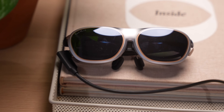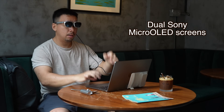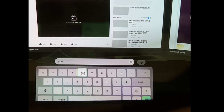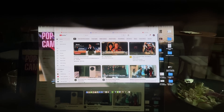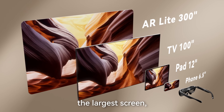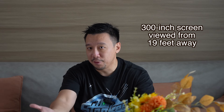Let's go over the hardware. The Rokid Max 2 is a set of standalone AR glasses with two Sony micro OLED screens, one behind each eye. The display uses a technology known as bird bath optics to project visuals that appear to be floating in front of you. The screen size is about equivalent to a 300-inch screen looked at from about 6 meters away, or about 19 feet.